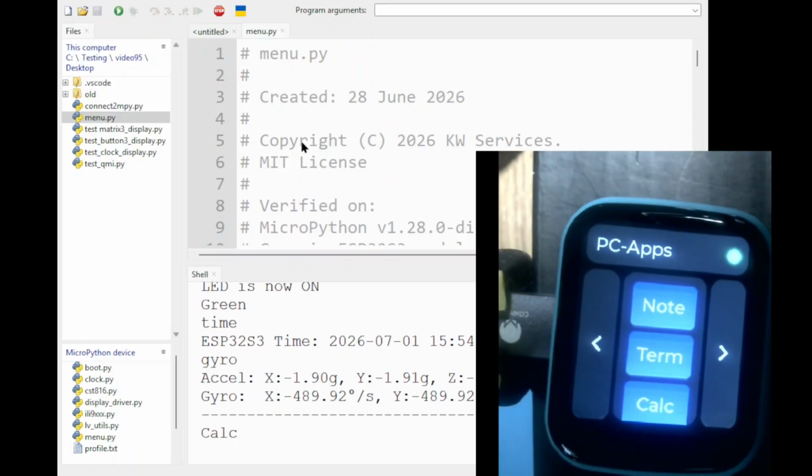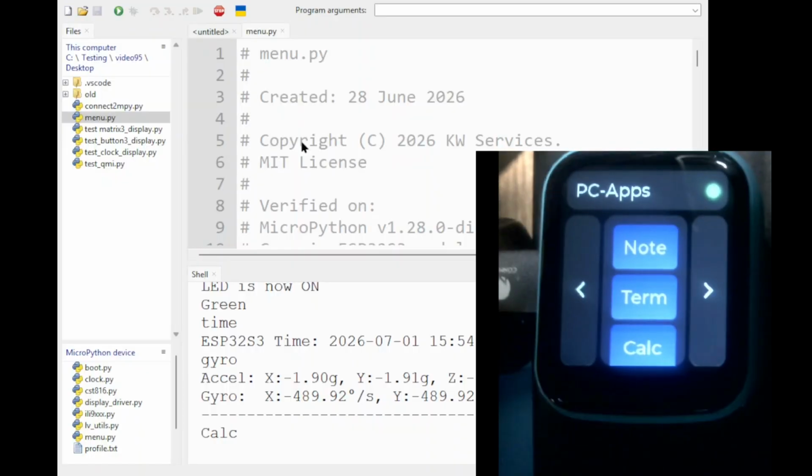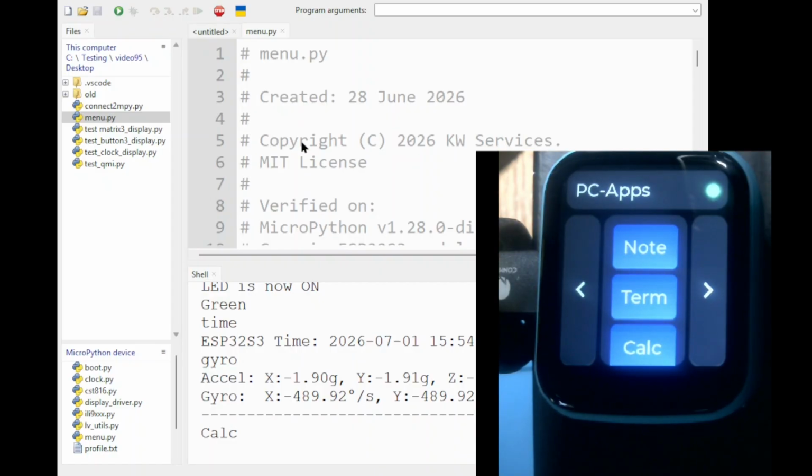Even though we can run one of the functions from the PC app, since it's not currently connected to the desktop, that just displays the message in Thonny. What we did is to add a serial communication between the desktop system and the ESP32. We will upload this menu MicroPython code to our ESP32 flash drive, as you can see we've already done. So at this point, we must close Thonny. So let's stop the app.